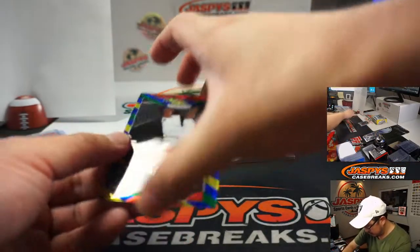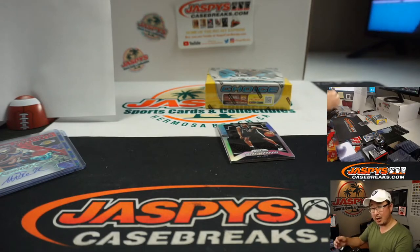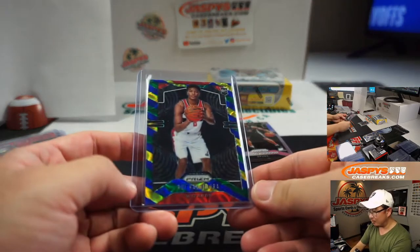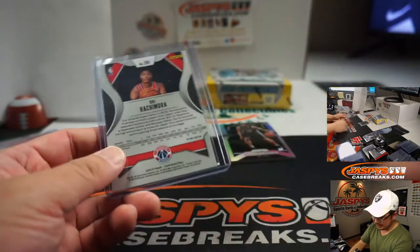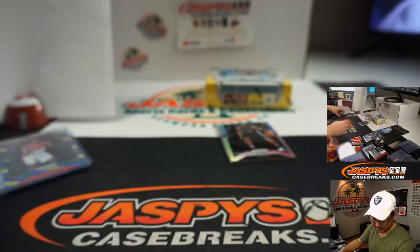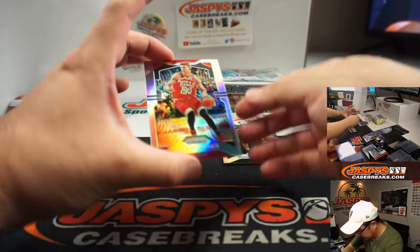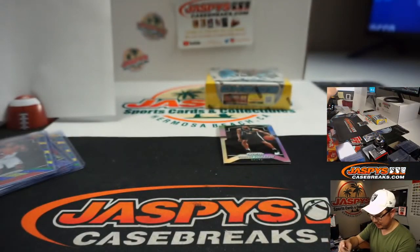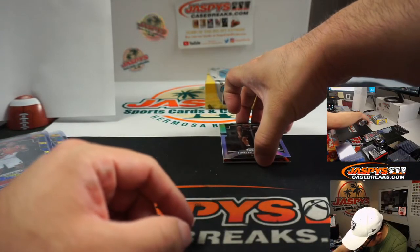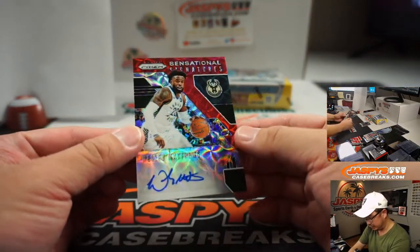Spurs and the Admiral will both go to the Knicks-Spurs-Clippers combo, Matthew Shearer. We've got DJ Augustine, Orlando Magic — that's going to go to Scott. And here's a rookie, Rui Hachimura. Could the Wizards be an interesting team next year? If John Wall's healthy — Bradley Beal, Hachimura, a little Thomas Bryant action, former Laker. Oh, there is a Tiger Stripe in this one — Lauri Markkanen. We'll do the auto first. Quindary Weatherspoon rookie Silver — that's a nice one. The autograph is going to be Wes Matthews, Sensational Signatures for the Bucks.